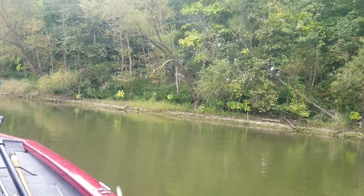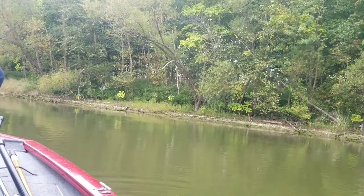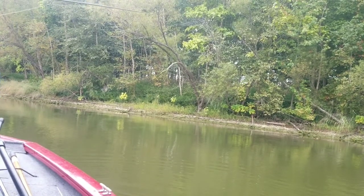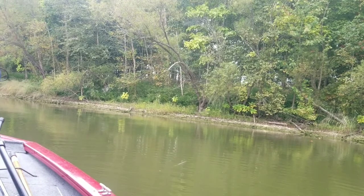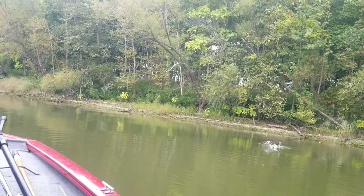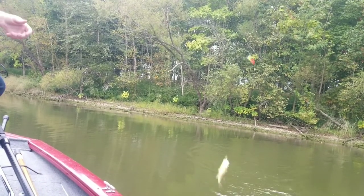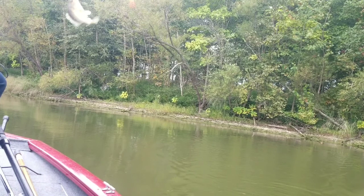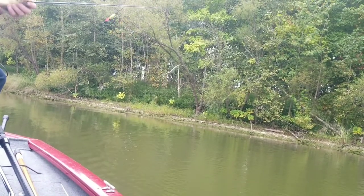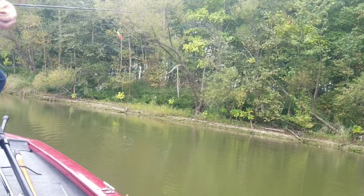Wear me out here. I lost my bait. A lot of it. And now my food's too far away from me. I think it's taking off on you already. That's a good one, Jeff. Oh yeah, it's a rock bass. I think you can eat that. You can go back and keep eating all this shad.